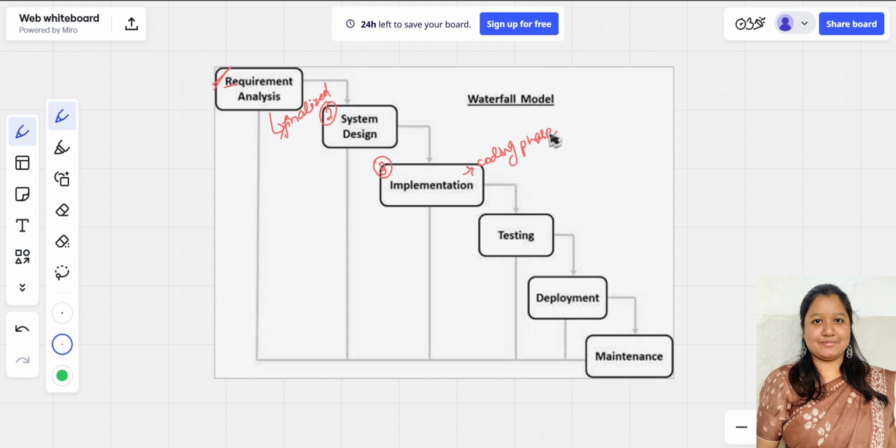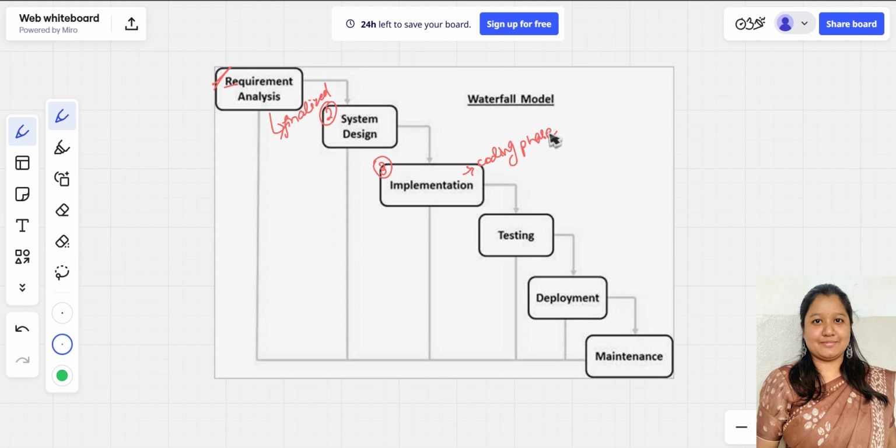Once the design specification is done, we can be more structured and systematic while writing source code. Example: writing code to add, update or delete student records in the student management system, developing login modules for admin and faculty, connecting the database with the application. Each module is coded based on the approved design.